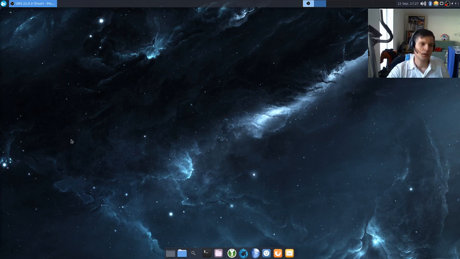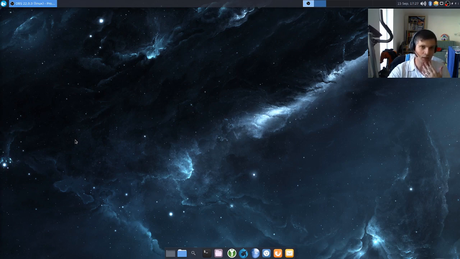But I started to play with i3 recently and I got to like i3 very much. For those of you who don't know what it is, i3 is a window manager. The cool thing about it is if you only run i3, you only have a window manager and you don't have a desktop environment.